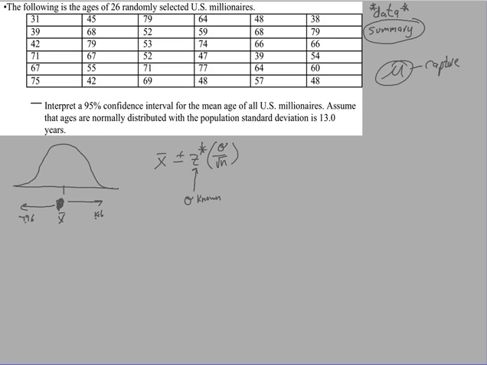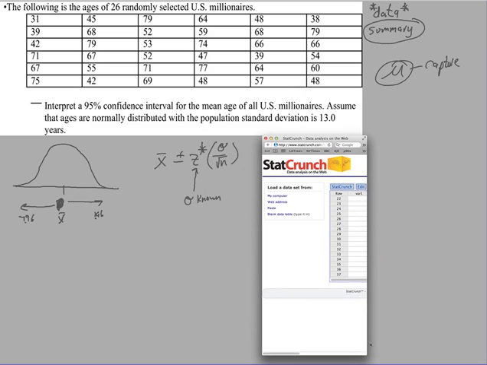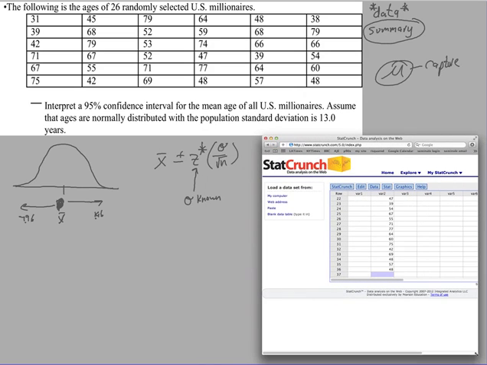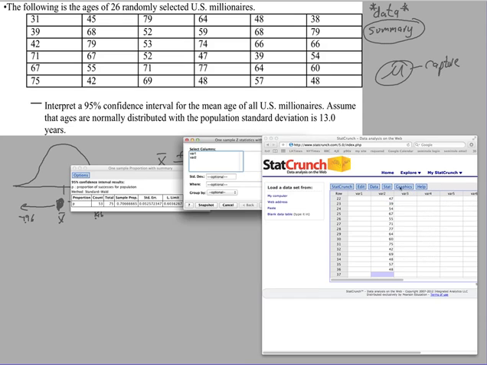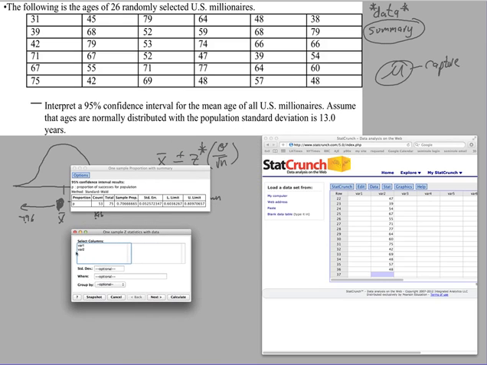So anyways, to do this problem, if they give you data, we just go to our StatCrunch. Okay, now this is going to be a z statistic. We're doing a z. So we want to go to z statistics, one sample. They gave us data here, so click data. There was a homework problem like this. What variable one is there? Okay, standard deviation is optional, but we know it.